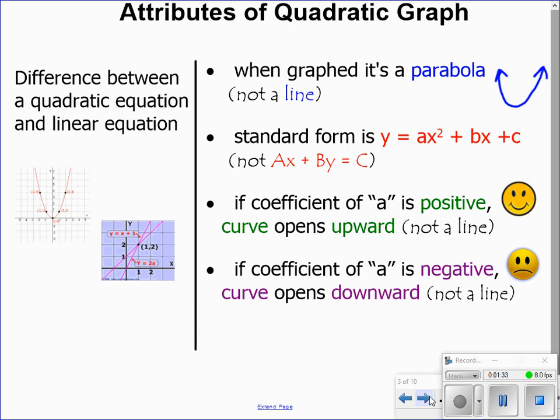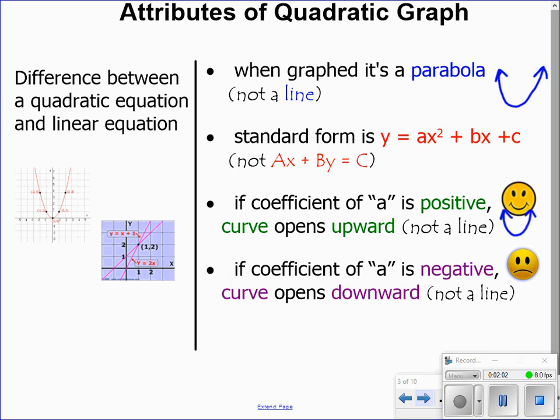Notice that the exponent of the quadratic is 2, meaning that it is a degree of 2. If the coefficient of a, when we're talking about the standard form for a quadratic function, is positive, then we know that our parabola is going to open upwards. So I like to think of it as a smiley face, right? If something positive happens, then you smile. So in our parabola, if a is positive, it's up, like a smiley face would be.